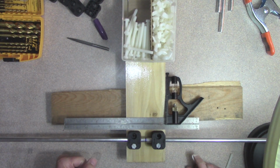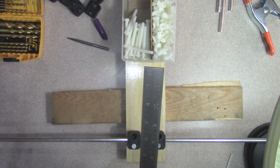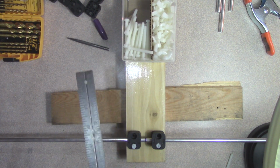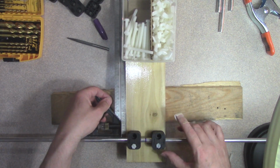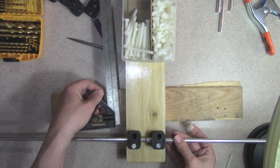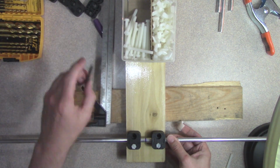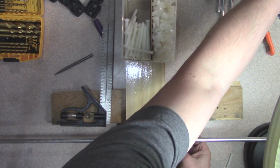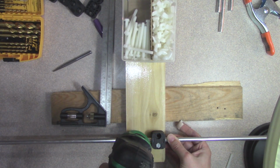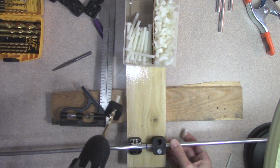Now I need to make sure the element here is perpendicular to the board, and one way we can do that is with the square. And notice that this was ever so slightly off, which is, remember that there's wiggle room here. That's the whole point. It's not that it's off, it's just that there's a little wiggle room. So let me go ahead and drill that hole.